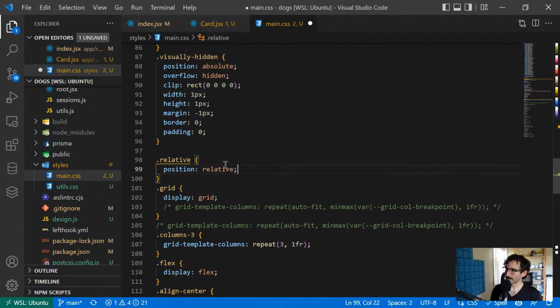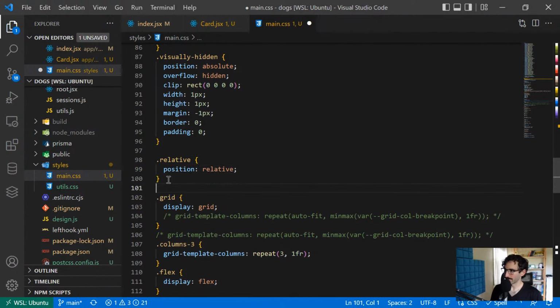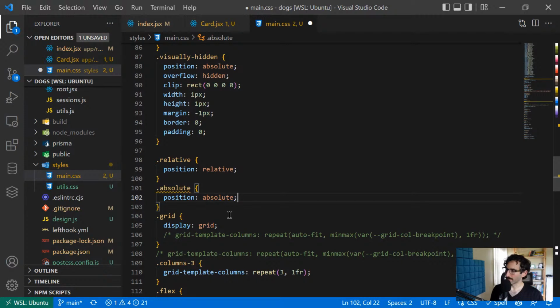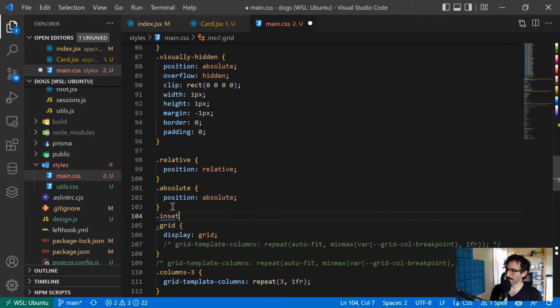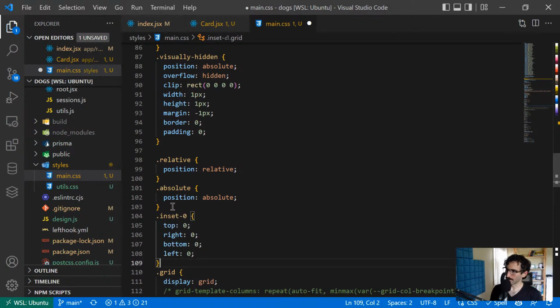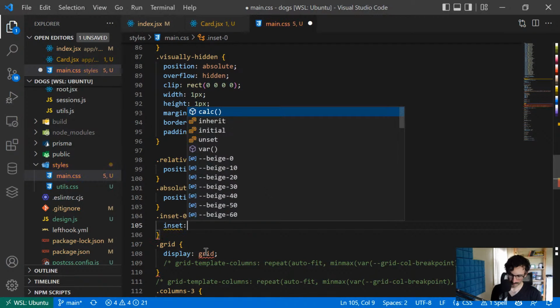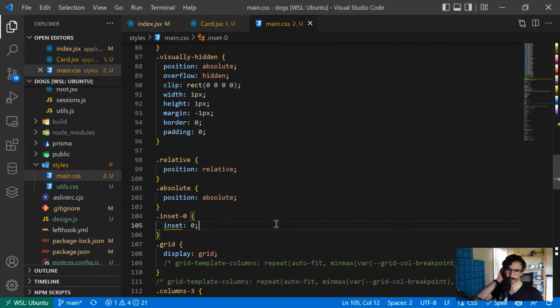It's going to give me position relative. Then I'll also have one of absolute, position absolute. And we'll have one of inset 0, which is actually going to use the new CSS property of inset 0. Great.